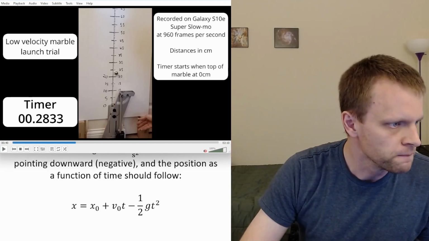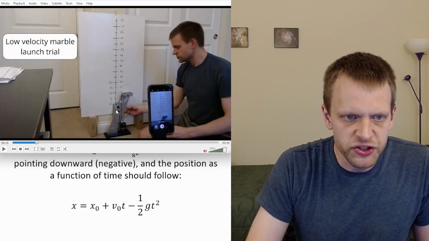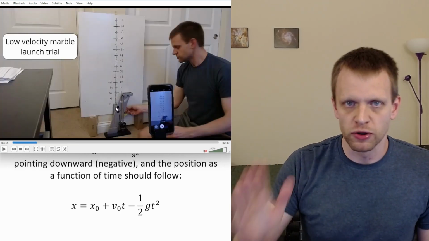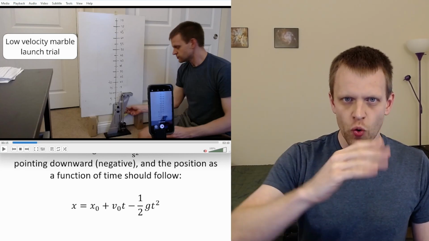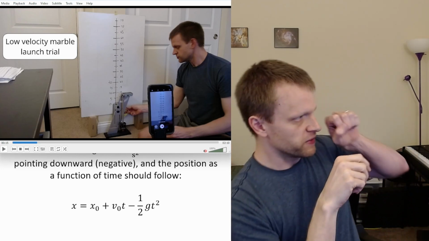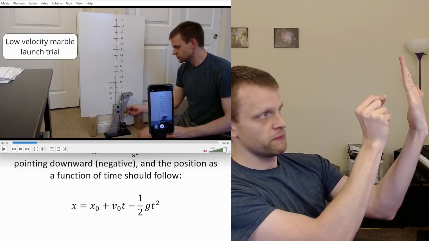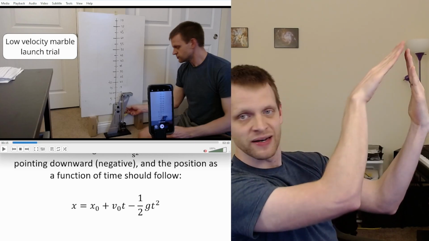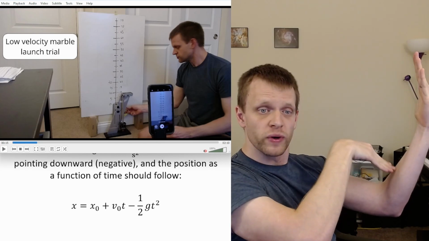oh, that fell over. During the setup, when I was launching this thing, I tried to put the marble launcher as flush against that backboard as possible, so hopefully the camera doesn't give too much of a parallax effect. From the camera's perspective, if the marble is here and the screen is a little bit behind it, I might be seeing a little bit too high when it's further up and a little bit too low when it's further down.